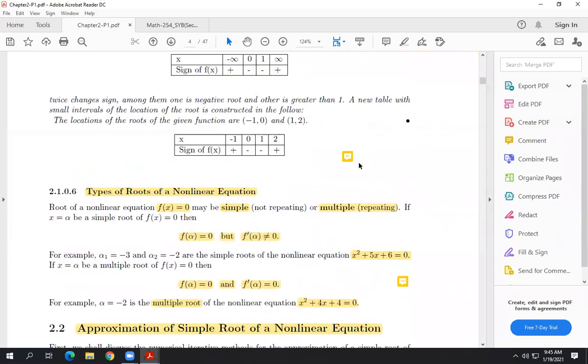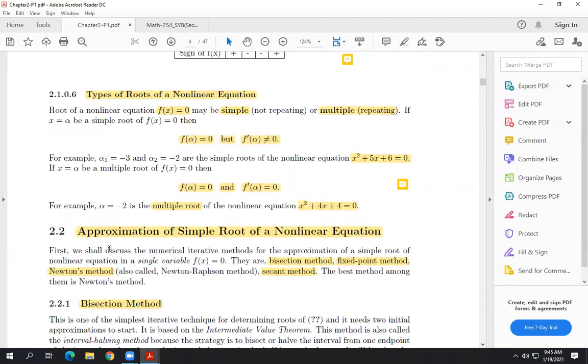So we will talk, inshallah, next lecture, about approximation of the simple root first, then we find the approximation of the multiple root. For approximation of the simple root, inshallah, we use four numerical methods, called the bisection method, fixed point method, Newton method, and secant method. These are the four numerical methods suitable for the case of the simple root. But remember this point, please, don't forget: if in the exam the teacher says, use the best method for the simple root, then you always go for what?